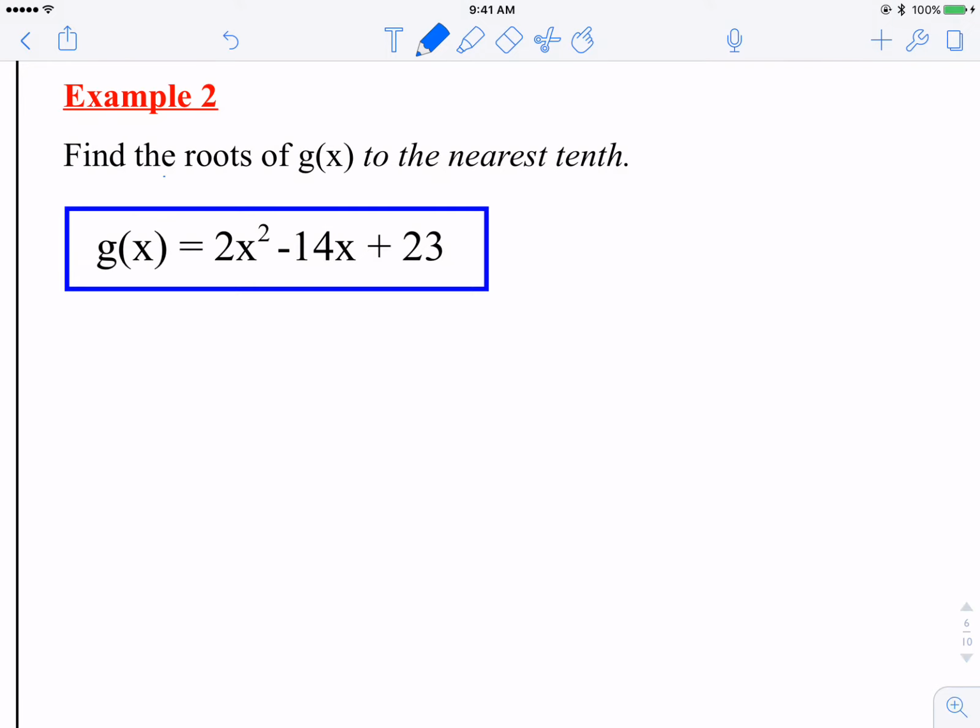So from what we've learned in the past, roots are where the function is equal to 0. This is what roots mean. That's another way of saying the x-intercept. It's where the function literally will equal 0. So that's what we're going to do first. And the good news there, we don't have to do any cleanup. We're already in standard form.